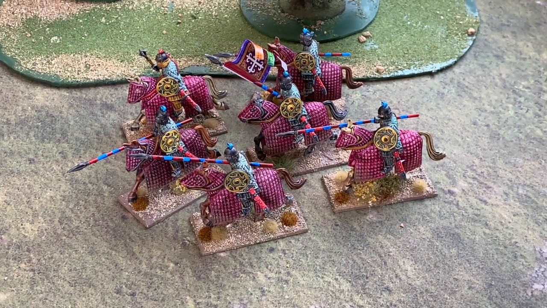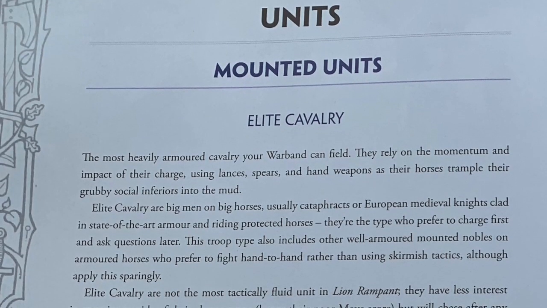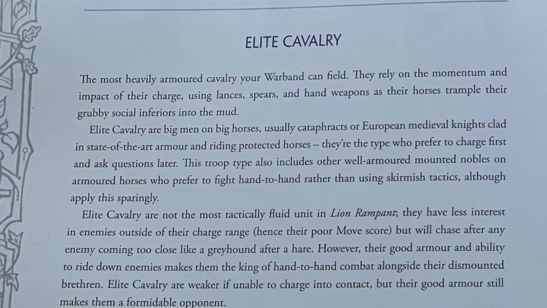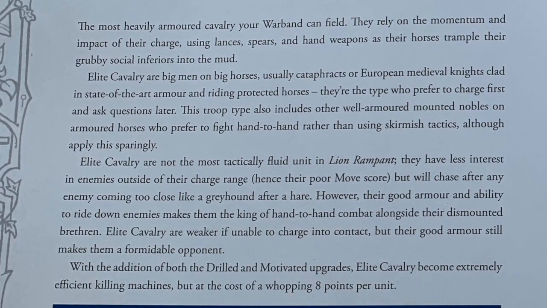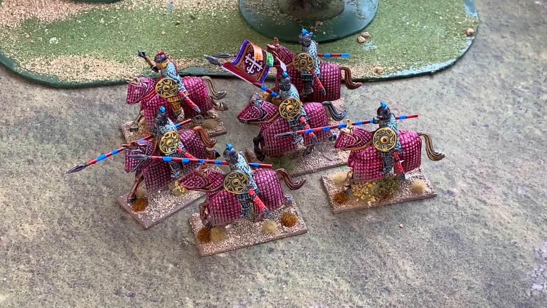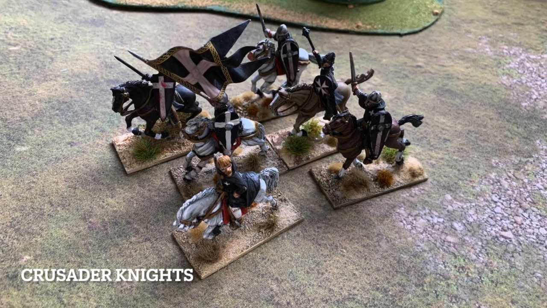So, elite cavalry, the most heavily armoured cavalry in your warband. They rely on the momentum and the impact of their charge, using lances, spears and hand weapons as their horses trample down their grubby social inferiors into the mud. Elite cavalry are big men on big horses, usually cataphracts, which I've got represented here, or European medieval knights, clad in state-of-the-art armour and riding protected horses.